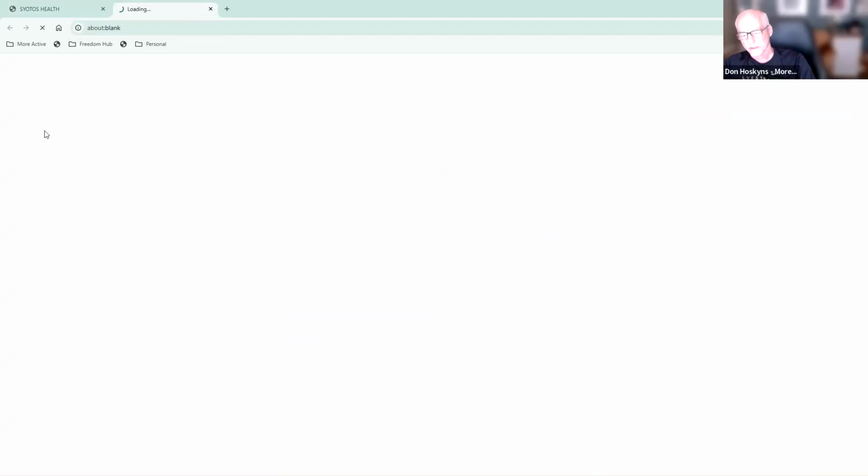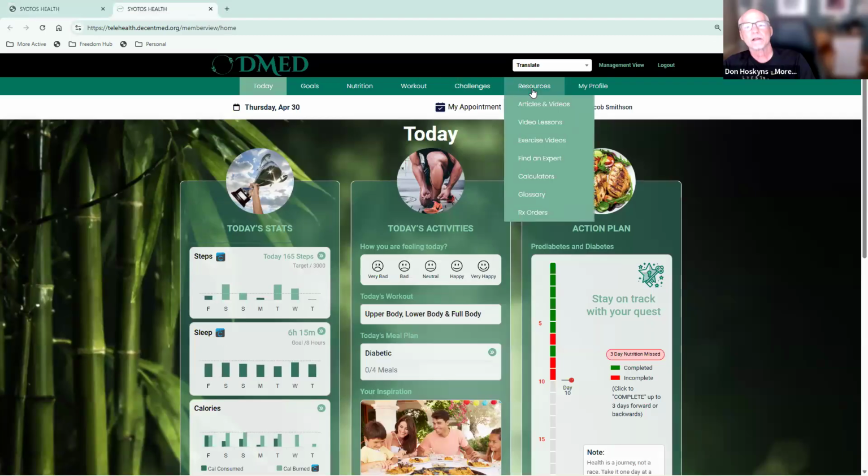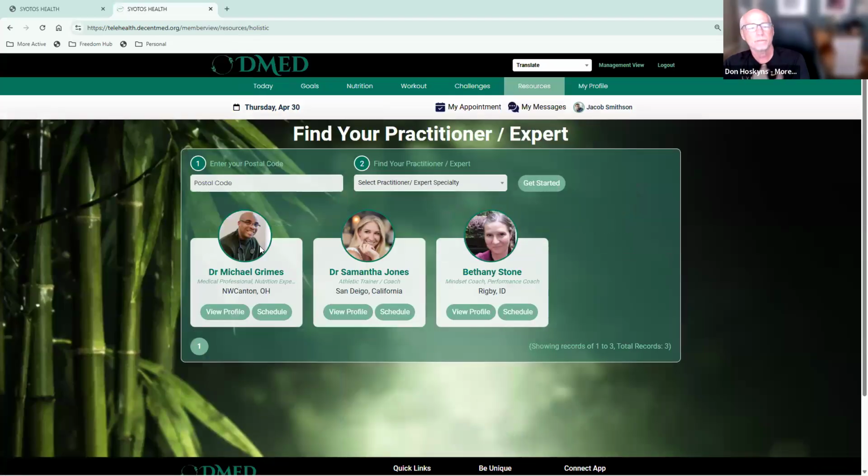Inside of the member view of all of these pages, you have a resources column at the top of the page in the main navigation. In that resources, per site, you can determine what you want that to say. It could say find an expert, find a doctor, find an acupuncturist, whatever you wanted it to be. When you click on that, or your clients click on that from this member view page, the profiles are going to come in. The only person so far in your group that has completed all of these activities is Bethany, and that's why her profile is showing here.